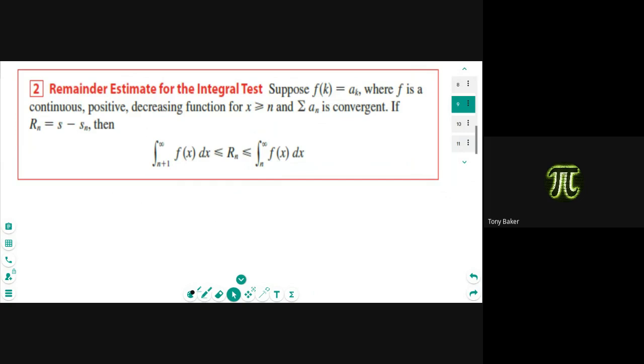So if you remember when we were looking at the integral at the beginning, I said the integral is the area under the curve, right? And I said that when we're looking at the sum or the series, it's going to have those little holes, correct? So the integral, if we take the integral after a certain number of values, that's always going to be a little bigger than what would actually be left over. Does that make sense?